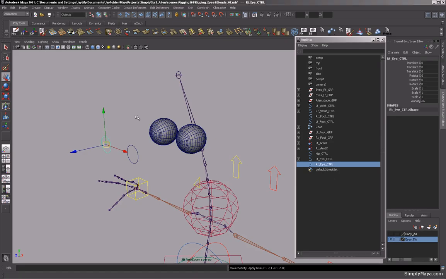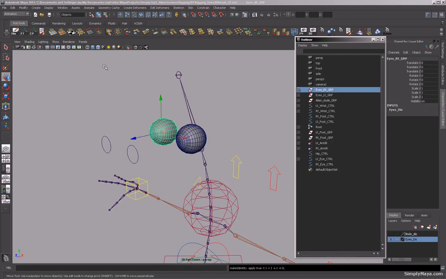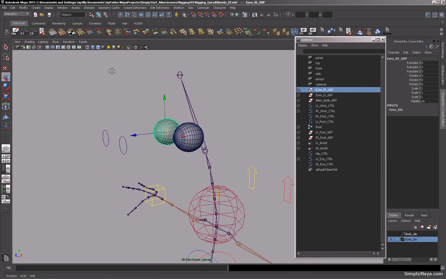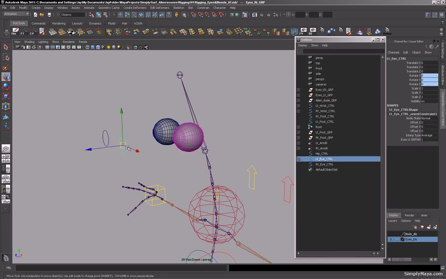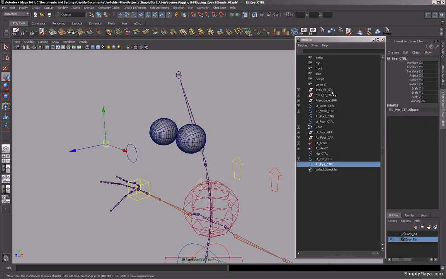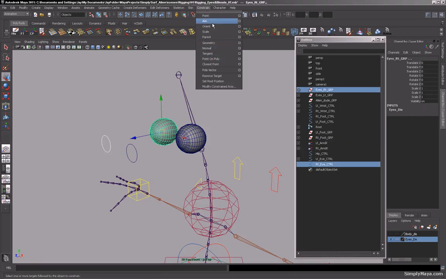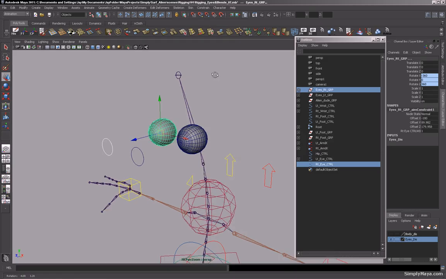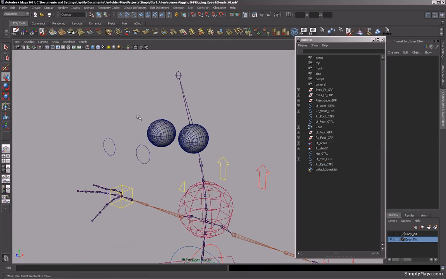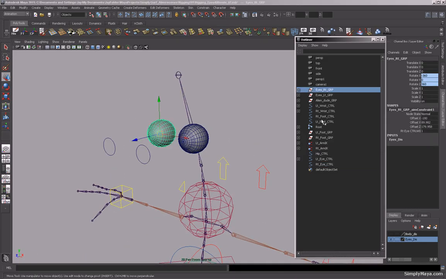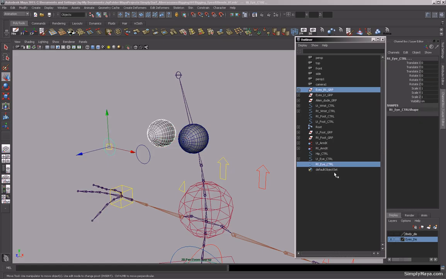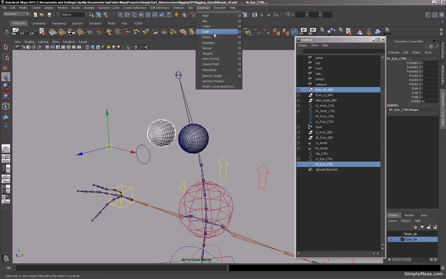So just going to freeze everything out just to make doubly sure. And freeze. So that's all good. Okay, so that and that. And then all we're going to do is add the constraint, like so. Okay, and then we'll grab the right eye group, constrain, and orient. If it's going to go on, come on, there we go.